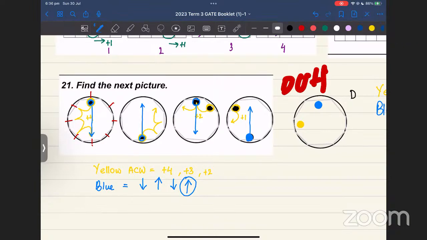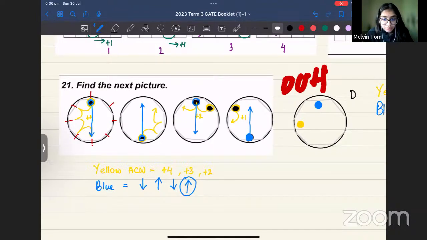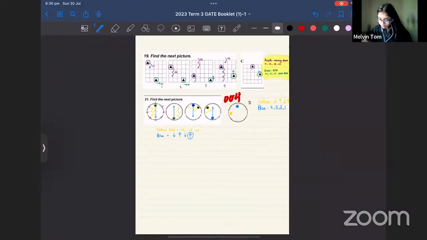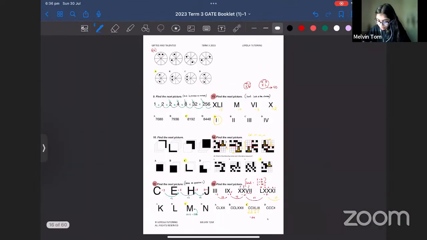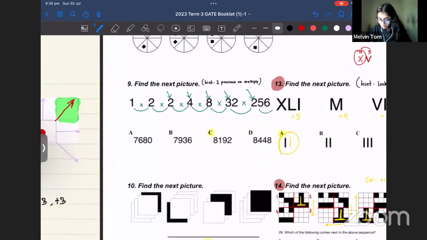Do we need help with question reading? 12. Oh my god. Question 9. Okay. Let's do question 9. I'll do question 12 in the end. Yes, someone's already asked for help with question 12. And in the end, can you do question 22? 22. Okay. We'll do that. Not to worry.